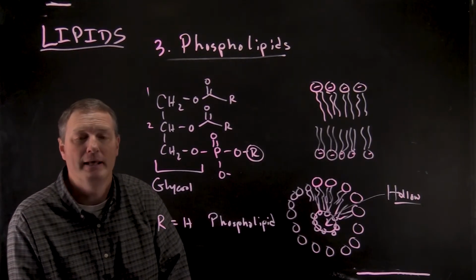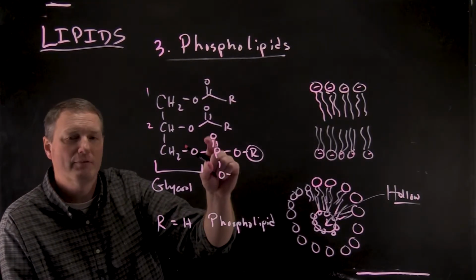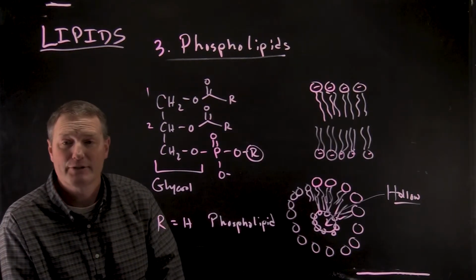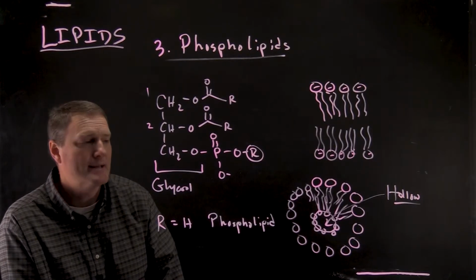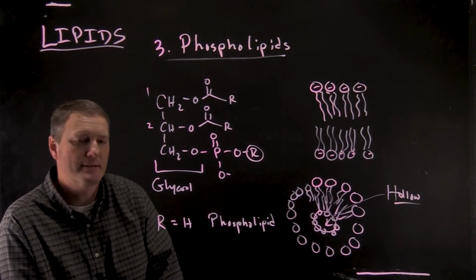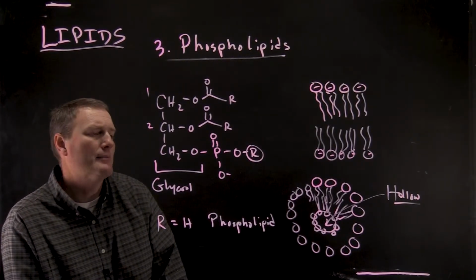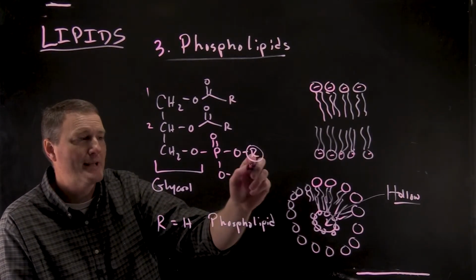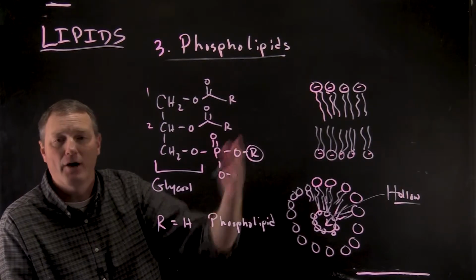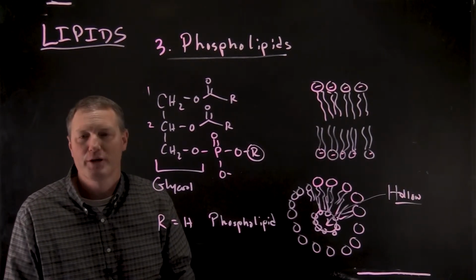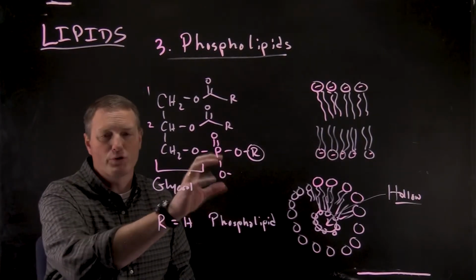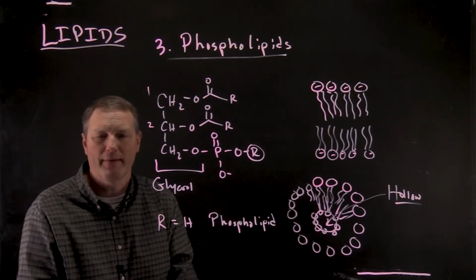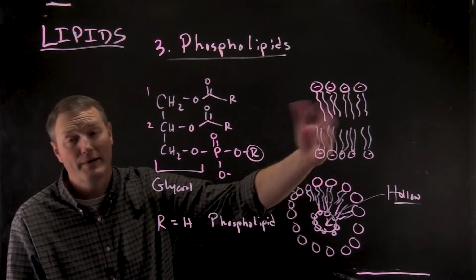hollow interior. And this simple change of converting the triacylglycerides to a phosphate, it's thought that that's actually what helped cells to arise, is to be able to have this compartmentalized lipid membrane. So again, the normal phospholipids, just traditional phospholipid, would have the R group just be an H here. Again, there are other classes. We won't go into those too much, but if you put other R groups, you can tweak the properties of these, and it makes the phospholipid bilayer maybe more fluid or less fluid.